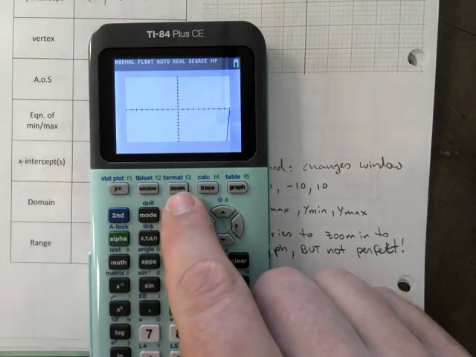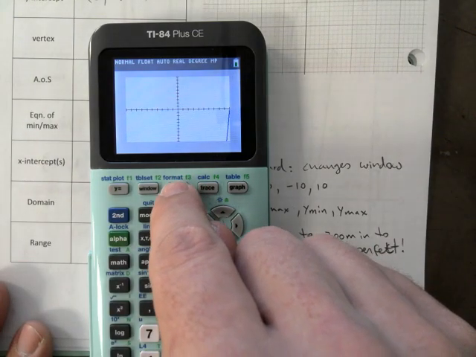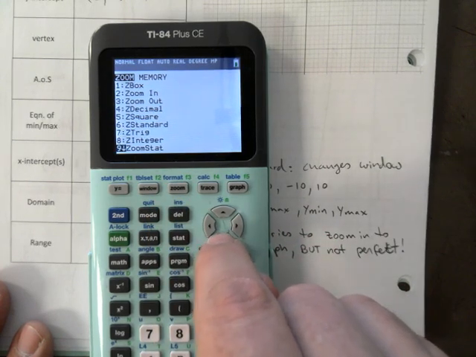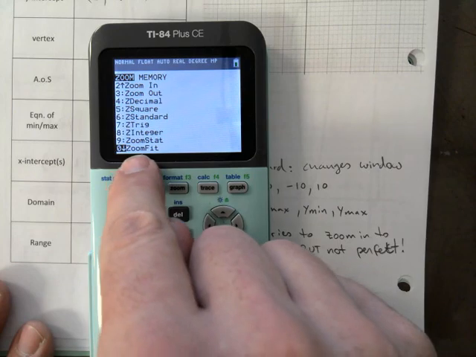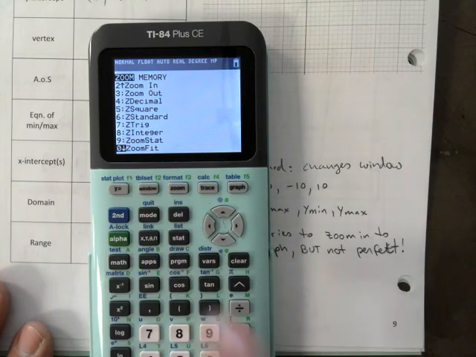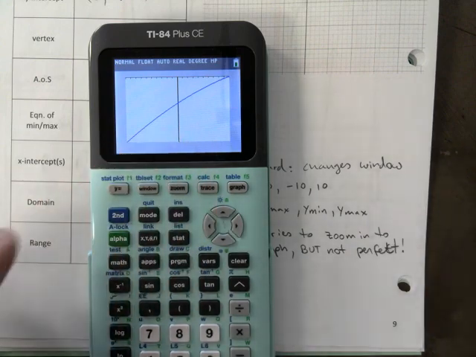All right. Let's hit graph again. We're getting there. I know some of you are like, just move on already. We're going to try zoom fit. So zoom fit is like way down. You got to go like way back, and it's actually option number 0. And I'm going to hit enter on zoom fit. Let's see if that works. Didn't solve my problem, did it? But it lets me see enough.